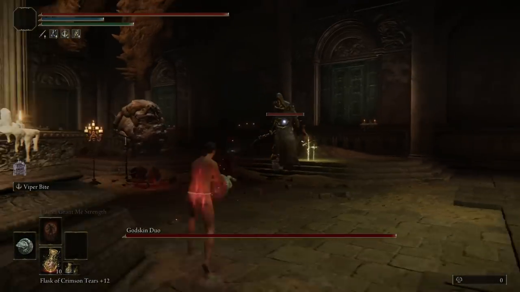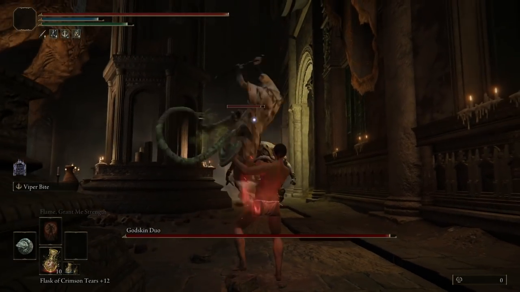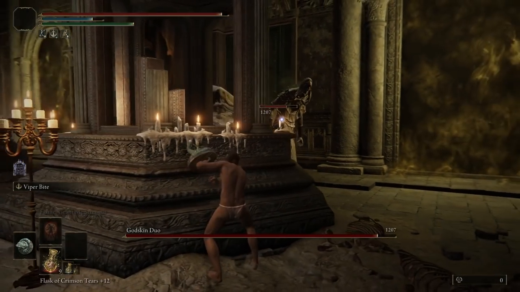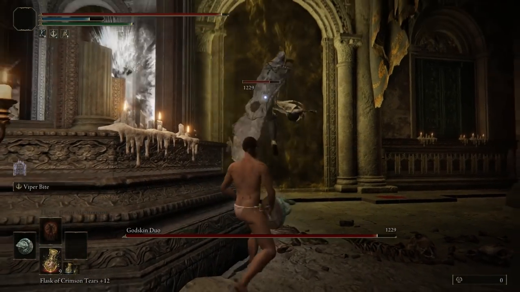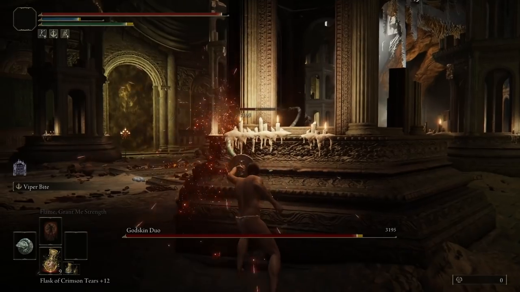Anyway, the strategy for this fight was mostly playing around the pillars and focusing all the attacks towards the skinny Godskin. And the best time to attack as well is when the skinny one does a jumping attack. Because if far away enough, the boss does not do a follow-up, and so it's pretty safe.